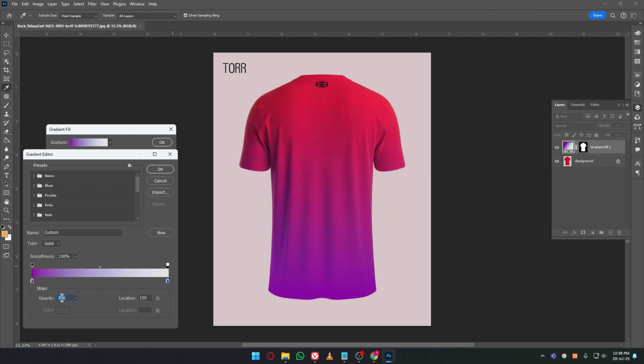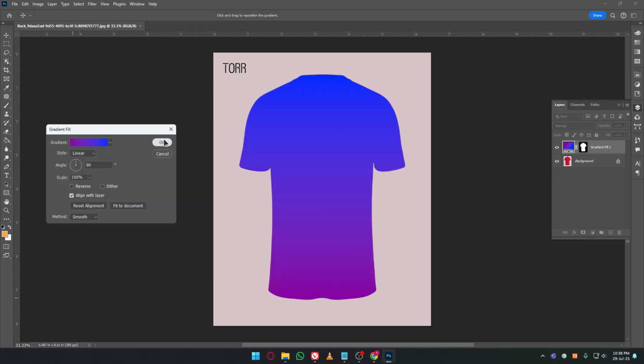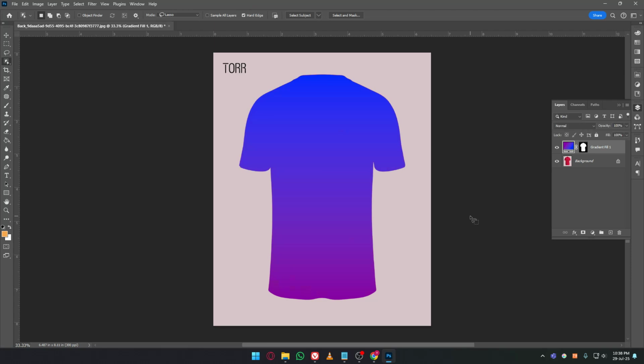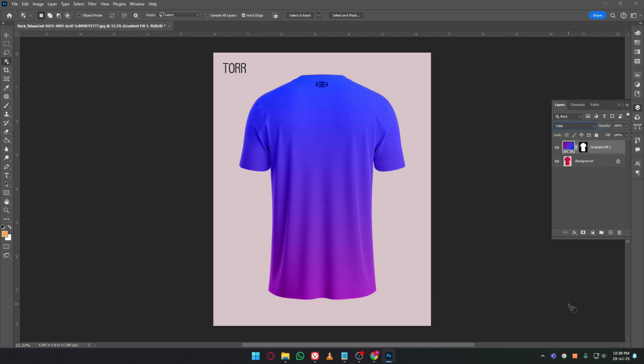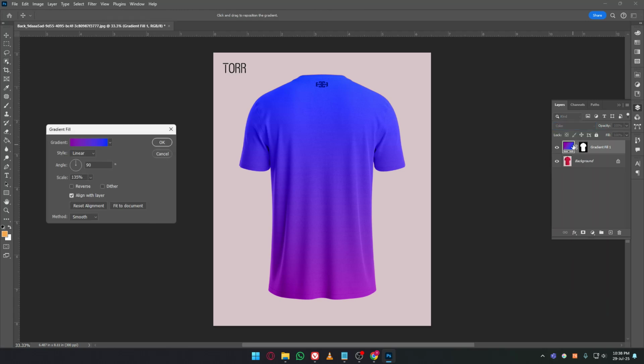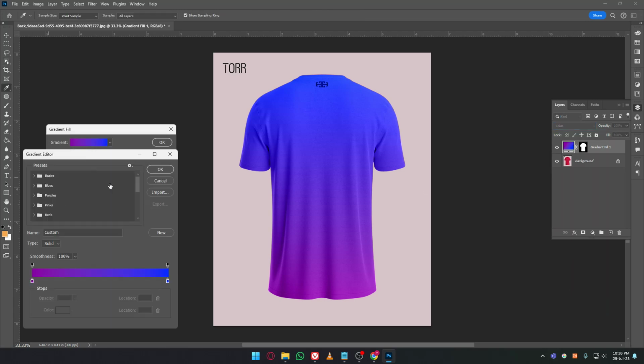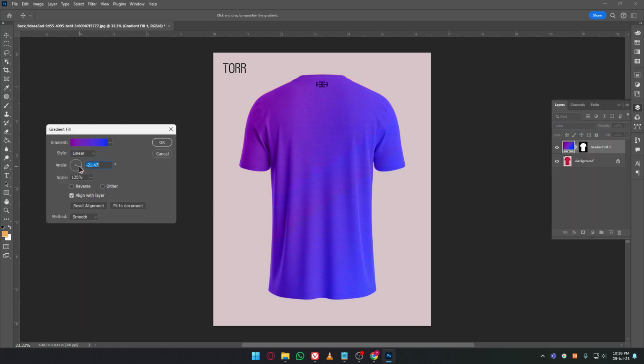Of course, the transparency needs to be 100%. Great. Now what we have to do is change it to color, and there you go. You can change it however you want. It will work.